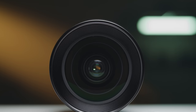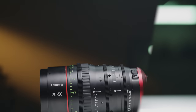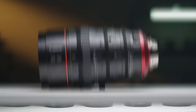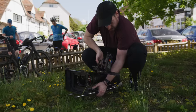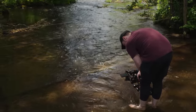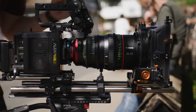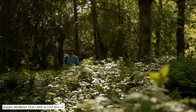Both lenses feature a 114mm front diameter, which is a standard size for clamp-on matte boxes, and have consistent gear placement across both lenses. Weight-wise, the Canon sits in the middle of everything, weighing in at roughly 3.3 kilograms. The size and weight do make it more challenging in run-and-gun scenarios. You will require some kind of support system around it, like a Ready Rig, Easy Rig, or shoulder rig, to make it more usable. We shot with it on the Mini LF and a set of Sachtler Video 18 S2s, and carrying this around was a serious workout.